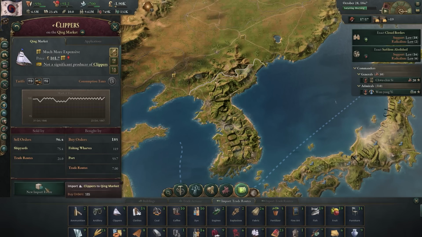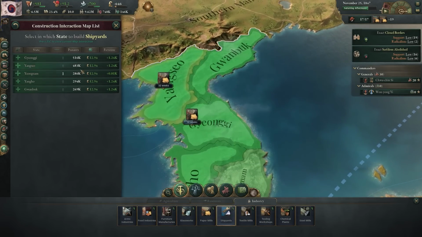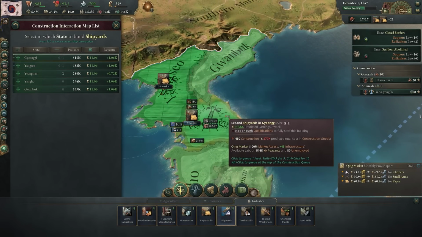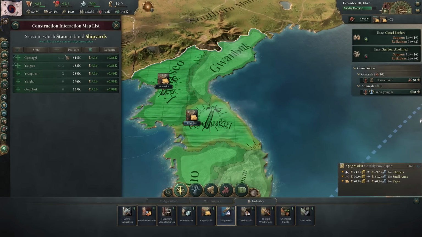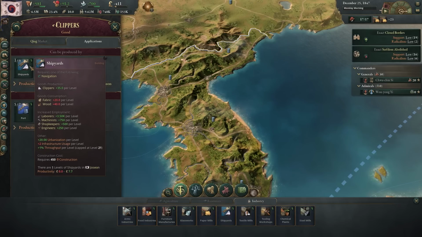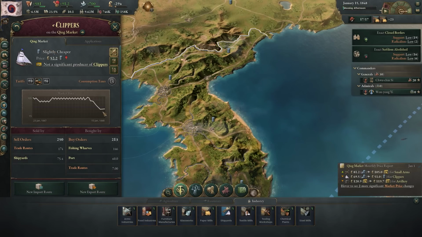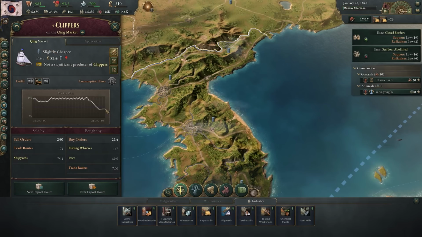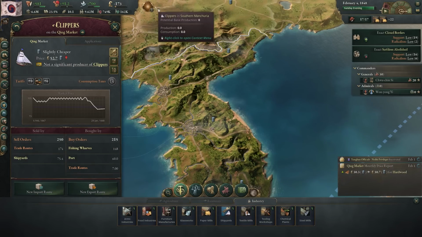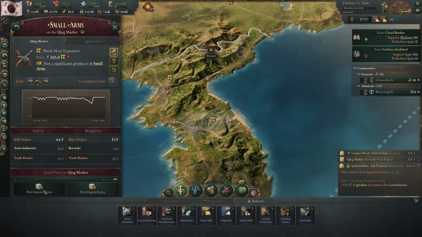More shipyards, sir. Yes, well, we expanded our ports, so it's probably a good idea that we expand the shipyards too. Let's get 4 shipyards. As I said at the start, we're going to want a navy as well. So I kind of need to make sure that I'm building up shipyards and ports and, of course, ultimately those naval stations. However, we've made an impact, everybody. Today we made a difference to the price of clippers. Good. Who's next?